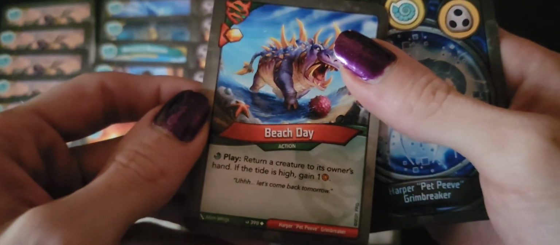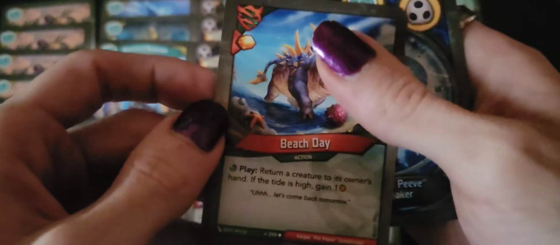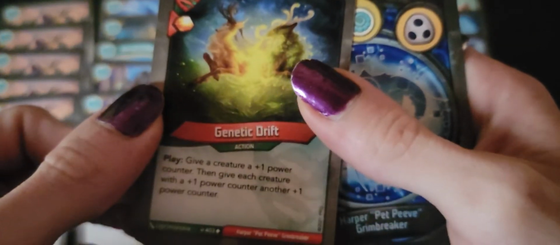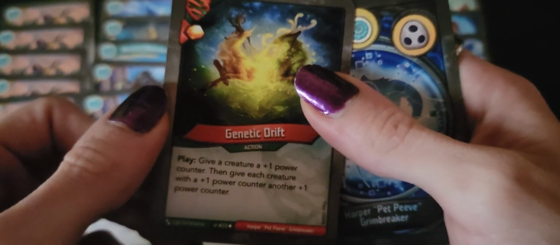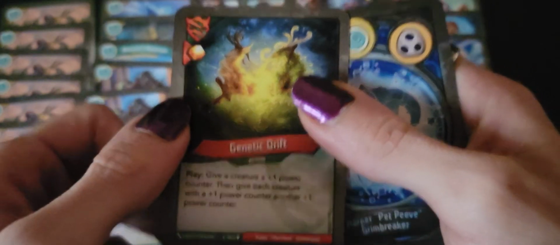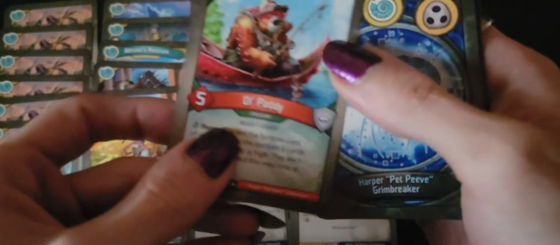Beach Day: return a creature to its owner's hand, and if the tide is high, gain 1. Genetic Drift: give a creature a +1 power counter, and then give each creature with a +1 power counter another +1 power counter. Got something to go along with that Ambermancy.